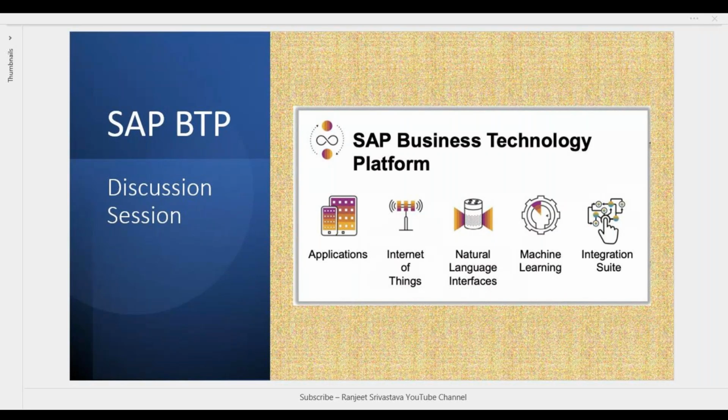Do you have any costing details about the services on cloud? Yeah, you can go to discovery.sap.cloud. I think you will get all the information of all the services there, and that is part of my daily work. So I remember most of the prices, but you can go and check all the prices.